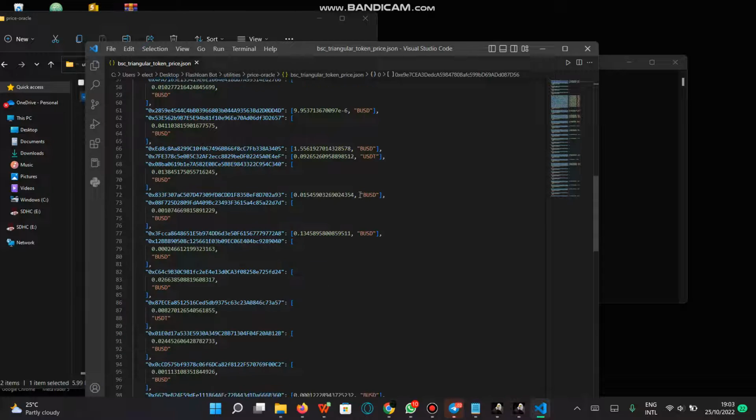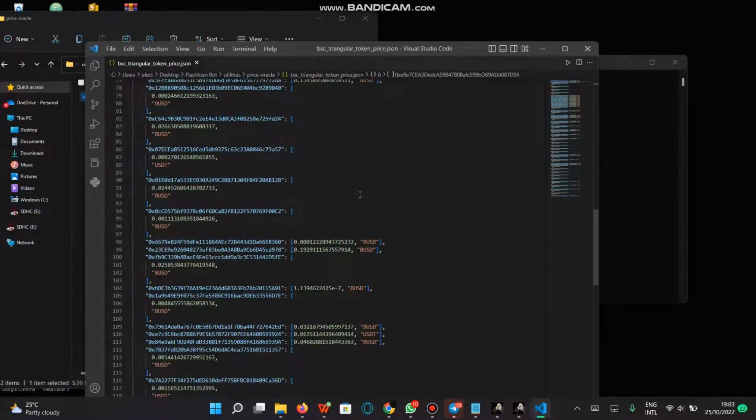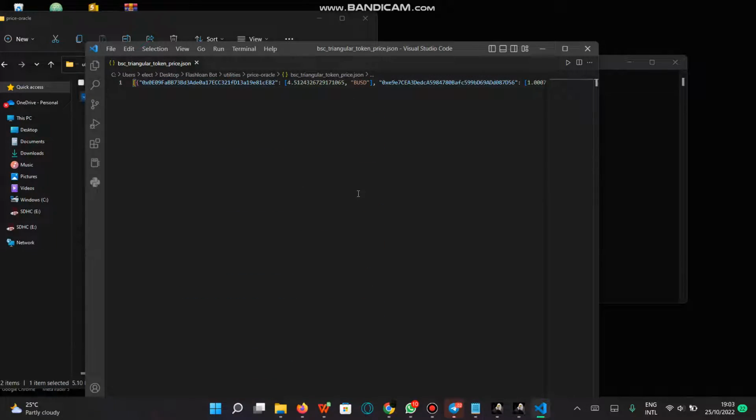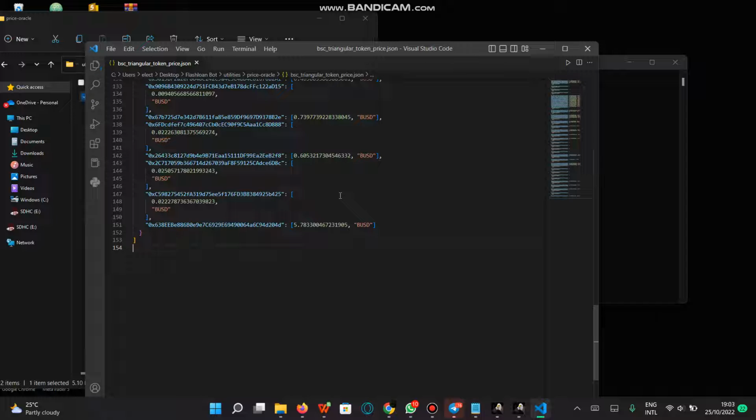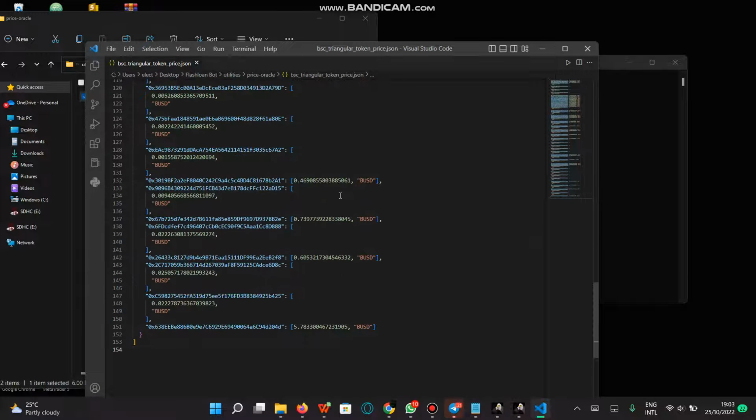Sometimes the price might be in BNB if the pair does not have USD stablecoin pairs. So it keeps fetching the pairs every 60 seconds. So that's why the JSON has been formatted to the default format. So in every 60 seconds, it will update the price.